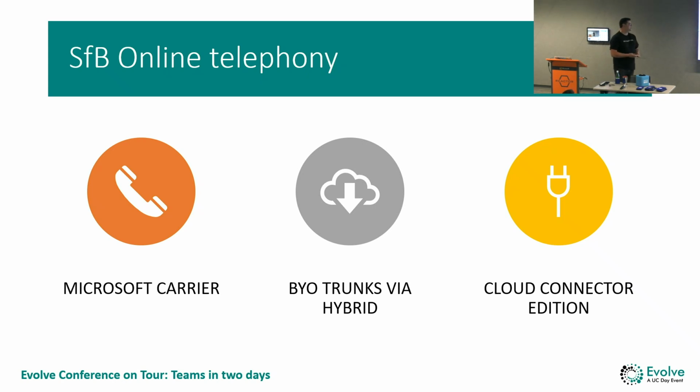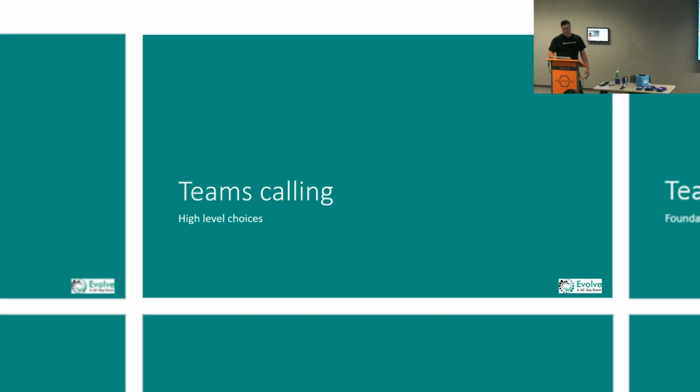Cloud Connector was effectively a little virtual environment with 4 machines in it. There was a mediation server, a version of an Edge server, and a version of an AD server, and you ran this, and it hooked into an SBC of some sort, and it spoke up to Office 365. Cloud Connector Edition was a nice idea. It just proved to be reasonably impractical in the long term, because you had this little bundle of servers that you had to have. You couldn't put it in if you had any form of Skype on-prem infrastructure at all. So where does that leave us for Teams?